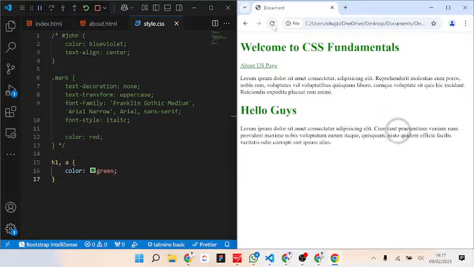So, with no further question, we have come to the end of the fundamentals of CSS. Now, as the class proceeds, I would want you guys to practice all of these things. We will now be using both CSS and HTML together to start creating wonderful websites. And that will start from our next class.